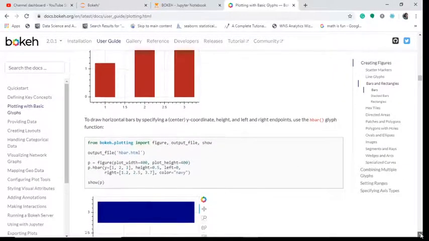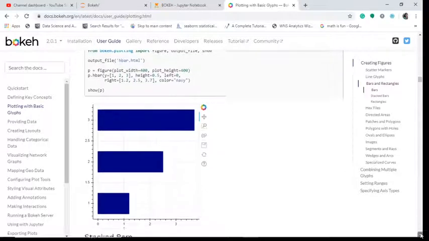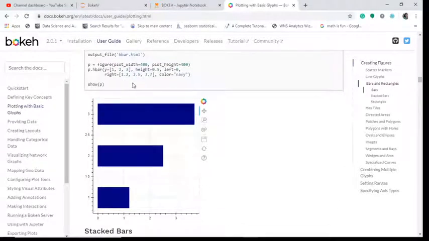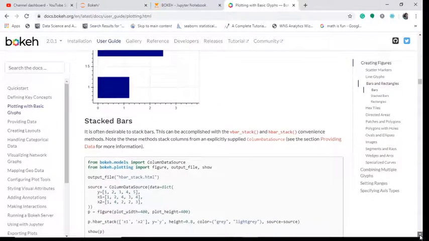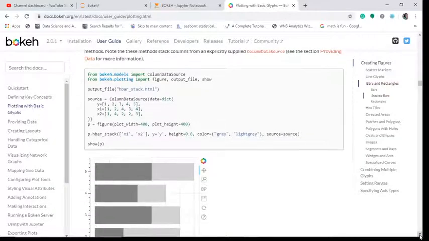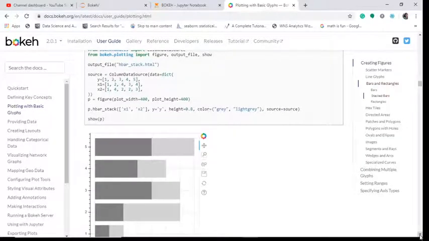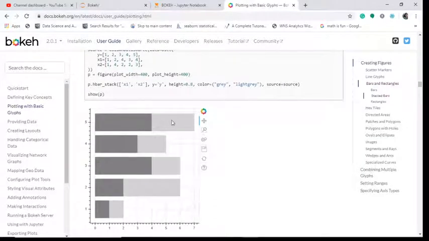Next you go to the horizontal bar, and this is how the horizontal bar looks. You can assign left and right also here. Again you've got stacked bars in this, so you can use this feature of stacked bars, stacked against one another, and you pass these arguments x1 and x2 in this horizontal stack, and these will be stacked after one another. And y is 1 2 3 4 5, and then you're stacking it.